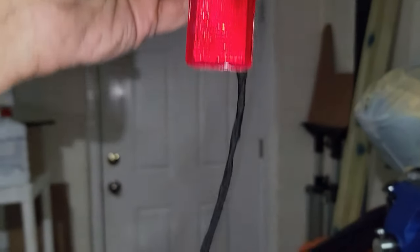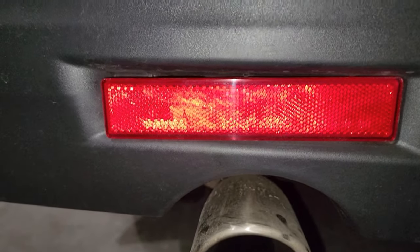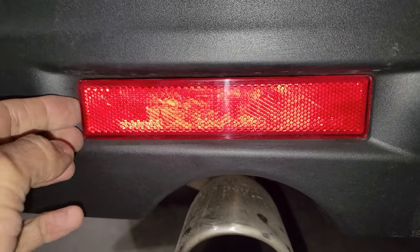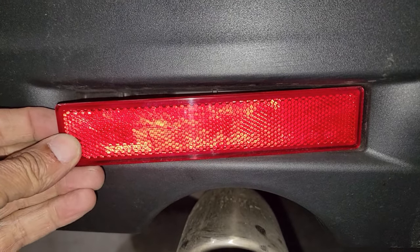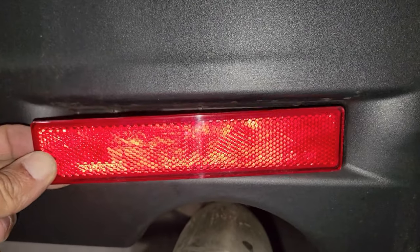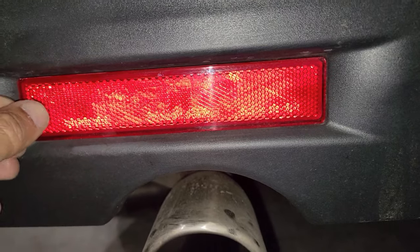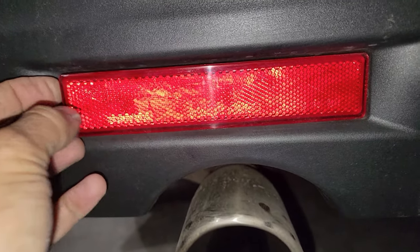And finally, yep, Tesa tape too. Guys, now I'm gonna show you how to remove this reflector. Just in the future, we can keep this one as a spare. As you guys can see, I already removed it. When you wanna put this one back in, you gotta put it right in the hole and slide it to the right, then push this one all the way in. Now, let me show you.